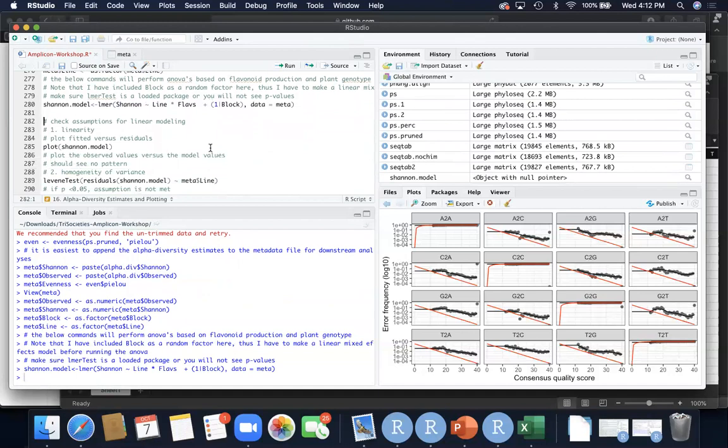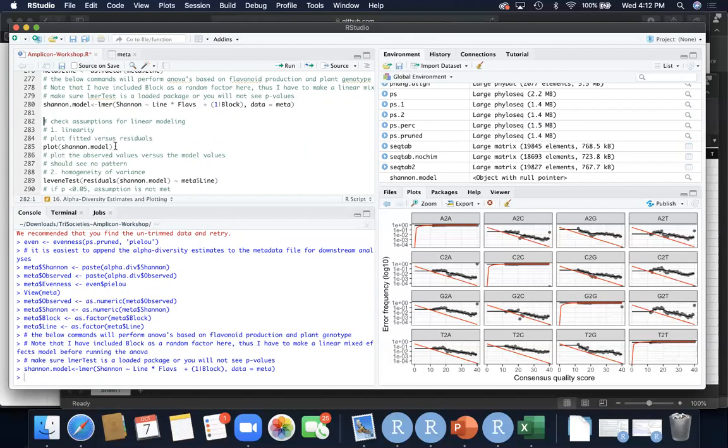And then there are assumptions that need to be met in order to run ANOVAs or linear modeling. So I gave you some examples of how to test for those assumptions here. A lot of the testing is visual, looking at plots and making sure that they fit a certain line.